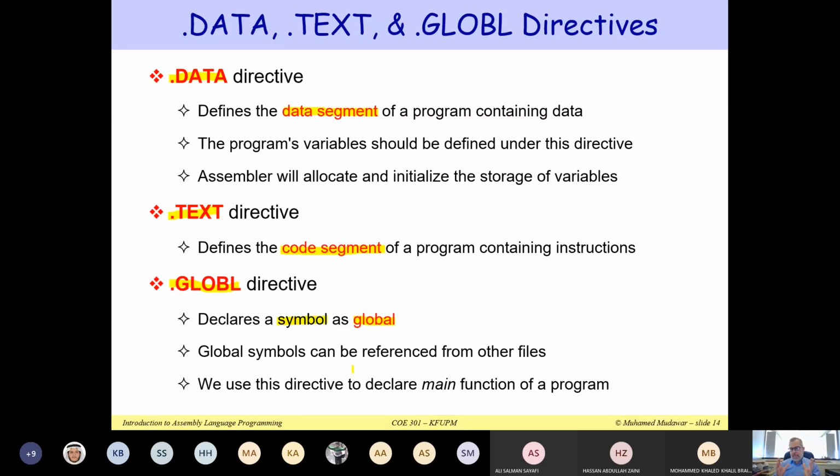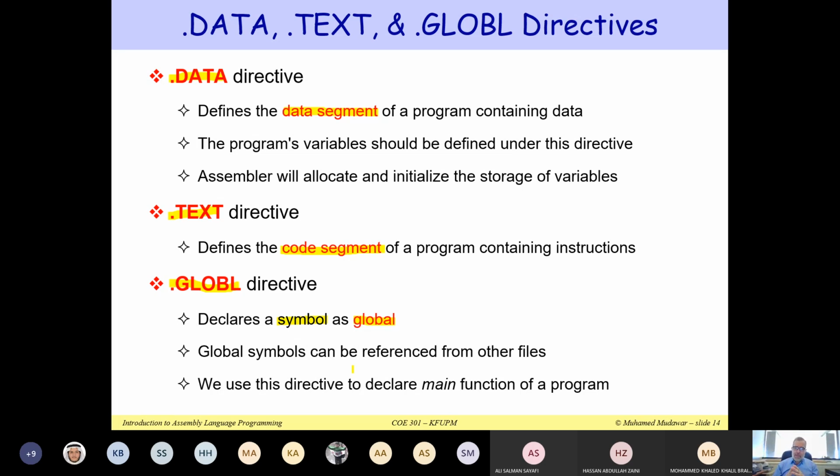Typically in this course, we just write the program as a single file because these programs are really small and the exercises and the problems that we have in this course are really small. But in reality, software can be huge. You can actually have a program written in hundreds, if not thousands of files. So in this case, you would like to have certain symbols referenced by, let us say, different functions that exist in other files. So you have to make them global. That's the meaning of the global directive.